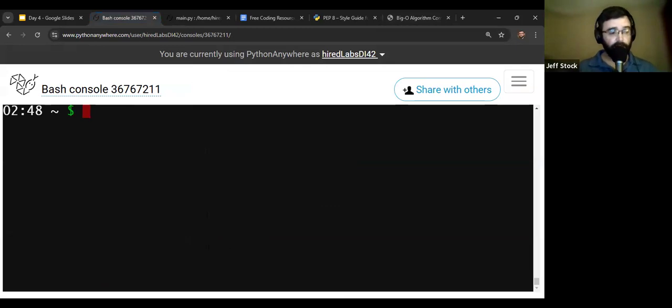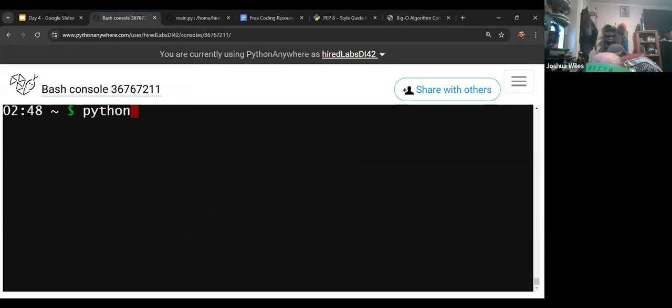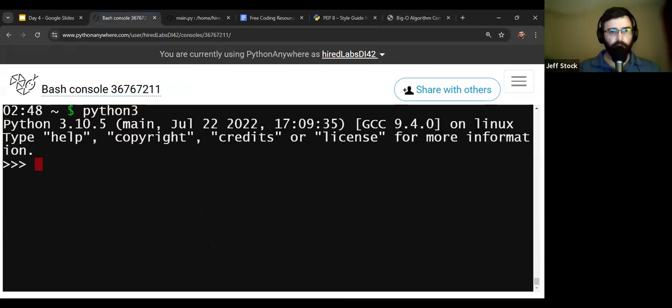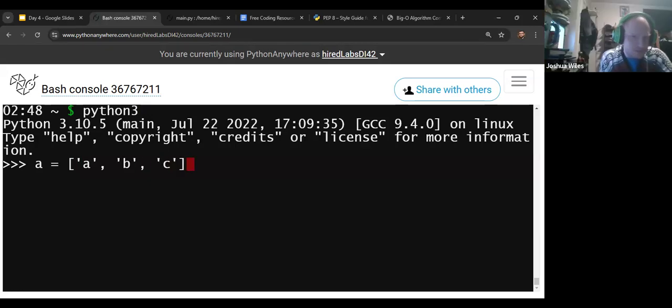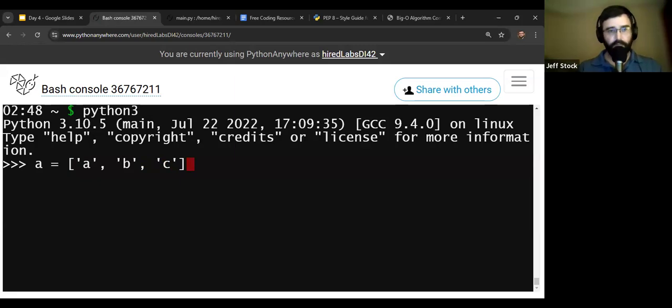So let's first talk about lists just as they are, arrays. So let's do a Python interpreter first and go straight in Python. And I'm going to make an example list with just a few things in it. I'm going to put a few strings, just A, B, and C, so we have something to play around with. So remember, a list is square brackets, strings are in quotation marks. So I set our variable A to be this list.